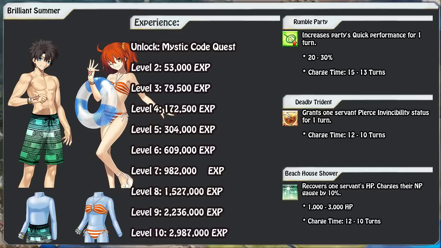However, the thing about Mystic Codes that is nice is that if you know going into it that that enemy has invincibility, then you can just go ahead and switch your Mystic Code over and benefit from this. And that is why Mystic Codes are so cool. You can just bring them into the situations that they're called for, and you don't have to worry about it. It does have a 10 turn charge time at maximum level, so it's not too bad.